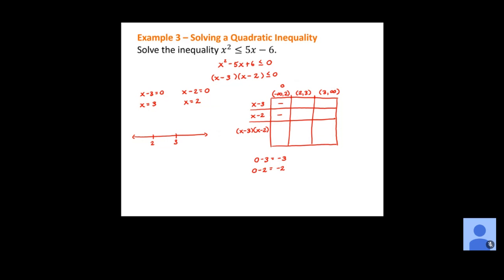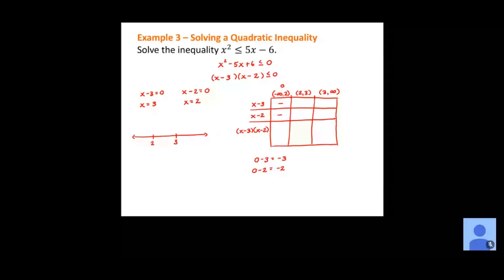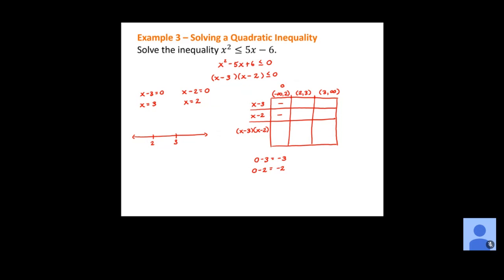Now, the product of those two things, we just need to determine, is that going to be a positive value or a negative value? And if you remember what we just saw on the previous slide, it said anytime there's an even number of negatives in your product or quotient, we're going to end up with a positive value because a negative times a negative should be a positive. And so this row down here now is going to get a positive for that interval.